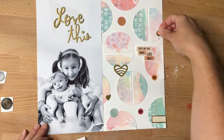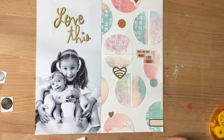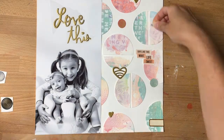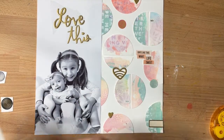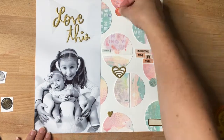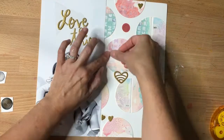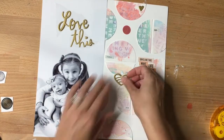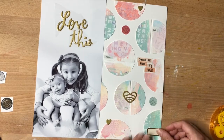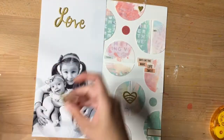Just moving around. I really like those word strip stickers too. They're kind of a fun little accent, especially on the edge of some of the circles, to play with the edges of them. See, I keep moving. I just can't decide. Yeah, I like the way that went in the center there, to kind of play with one of the centers.